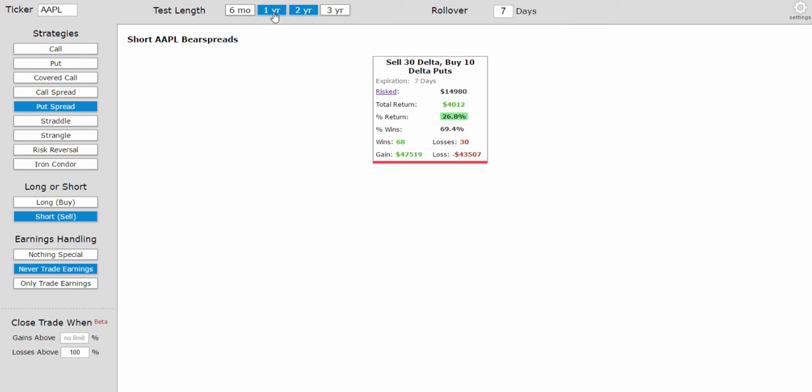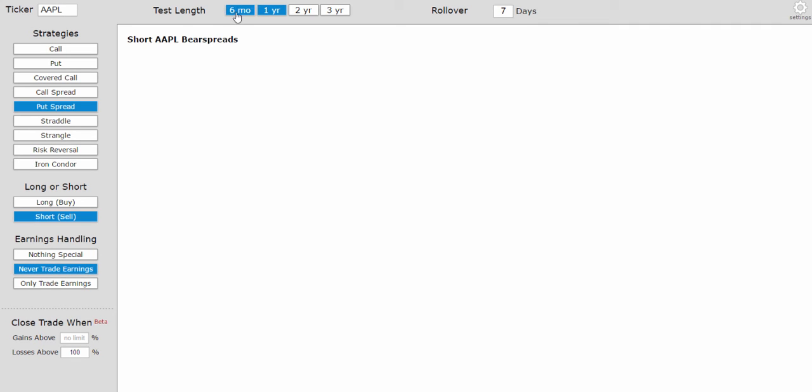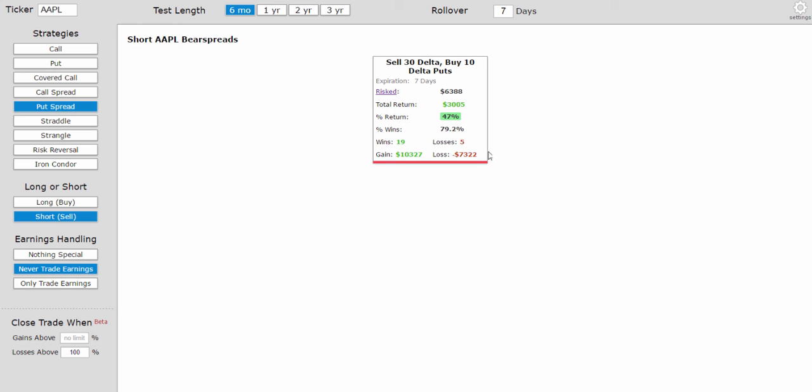So let's just see how this does over 1 year. Now we're looking at a 105% gain in a year with a put spread that has a stop loss, which is pretty remarkable. And just to make sure we're not crazy, let's see how this did during earnings. They should be negative, and they are. So avoiding earnings is still the right thing to do. And then just for completeness, we'll look at a 6-month test, and we can see we're at a 47% gain.